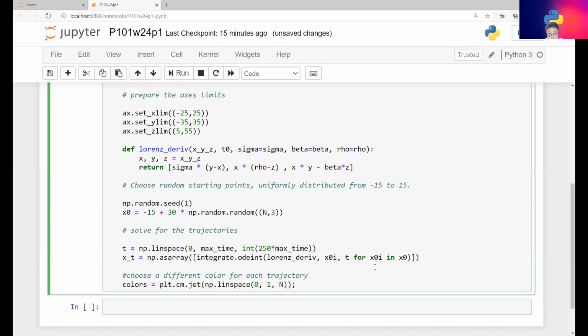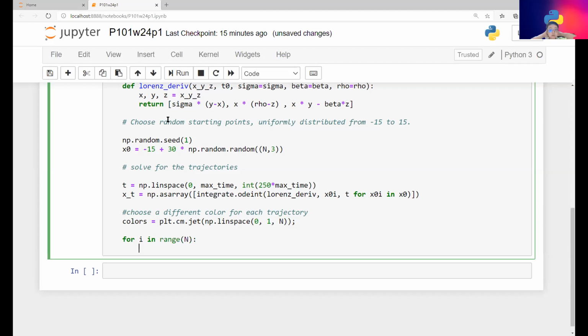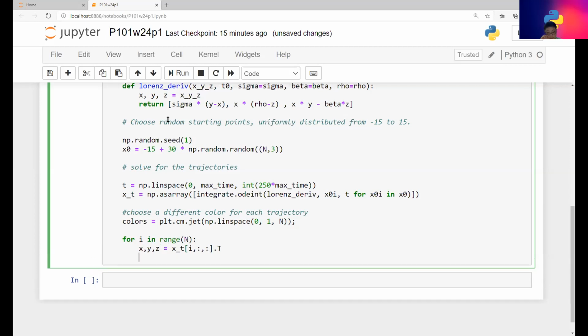Now we're gonna have this in, and here we're gonna have for i in range n, we're gonna have x, y, z equal to x underscore t, and then we're gonna have this list, and then we're gonna slice it with this, and then we're gonna have dot T. So may look complicated, but you'll see in a sec.